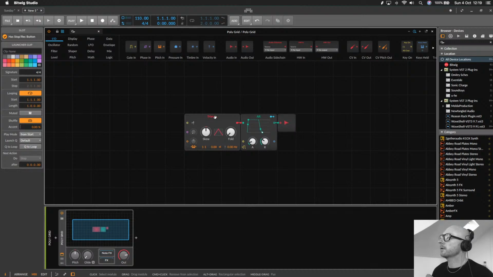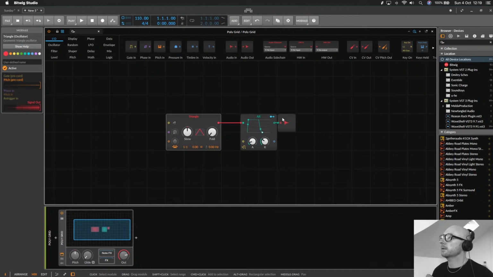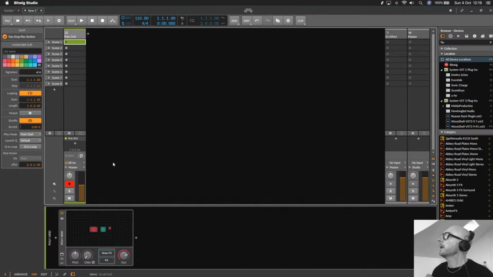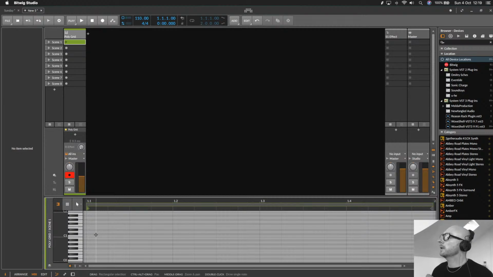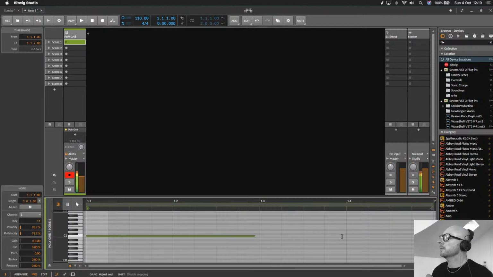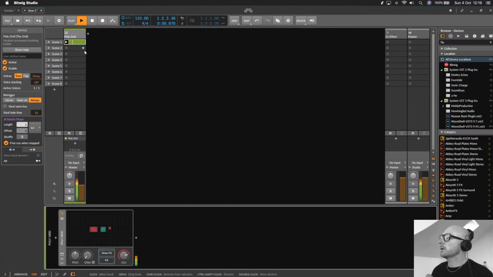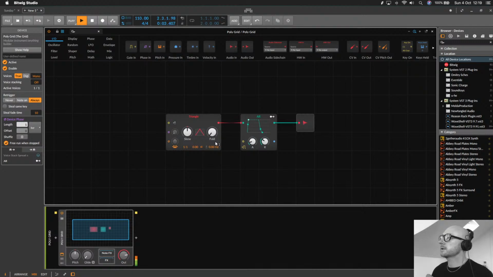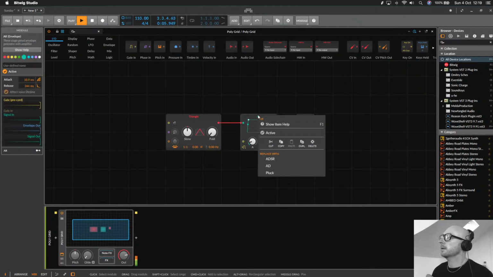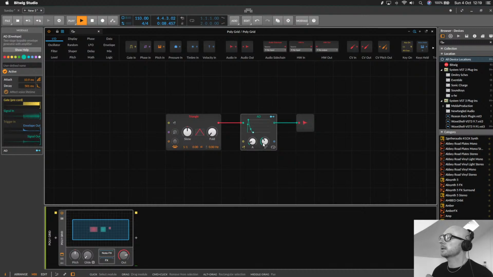The grid by default is just a very simple oscillator going into an envelope and then the audio out. Let me just put a note in here. There we go. You should hopefully hear some sound. Just turn off the input. We've got a very, very basic sound going through here. I'm just going to change this to attack decay. And every time a note is triggered, it triggers that envelope, lets the sound through, if you like, and there we go. Nice and simple.